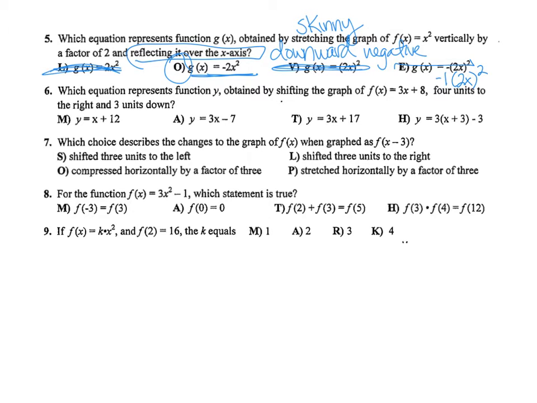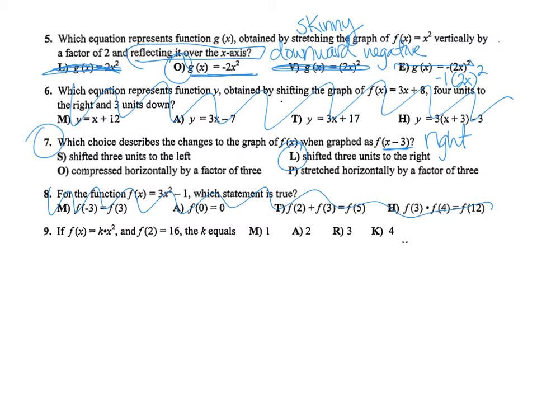All right, we're not going to do number 6 because that's not going to be one that we're going to have to do on our quiz, so don't even worry about it. Now I'm on number 7. This X - 3, remember the sign is opposite. So it's going to go to the right. L is my correct answer. Okay. All right, we're going to skip number 8. We're not going to do number 8.